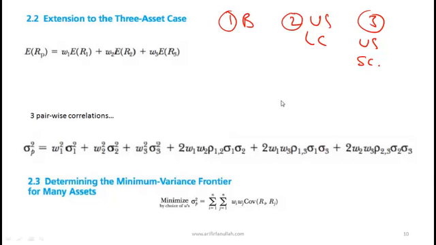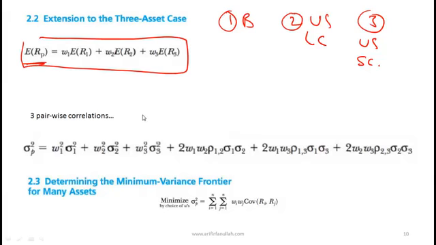So these are your 3 asset classes. What's the expected return of the portfolio? Simply given by this. Is this hard to do? Does the expected return depend on the correlation between the three different asset classes? It does not. Does it depend on the variances or the risk? It does not. It purely depends on the weightage and the expected return. But the risk of the portfolio is more complicated.